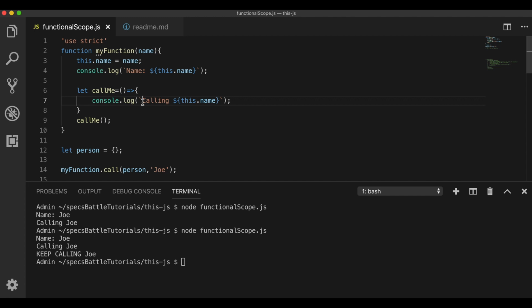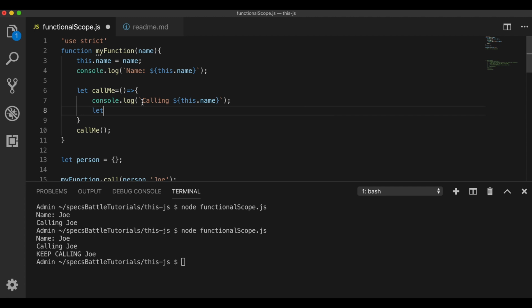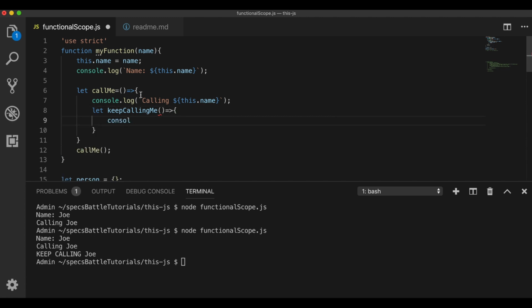So what I mean by that is, let's say we have another function, say keepCallingMe, and then we have a function here that says console.log keep calling this.name, with an equal sign here.